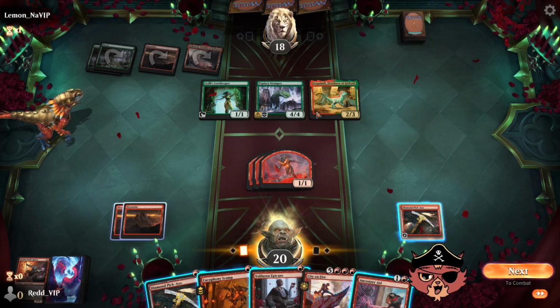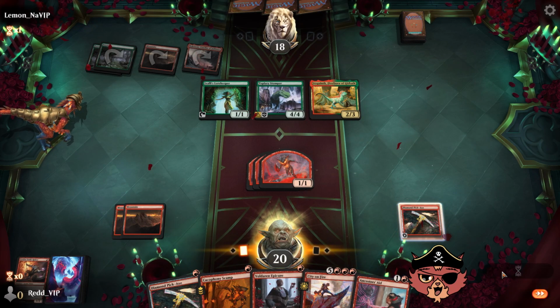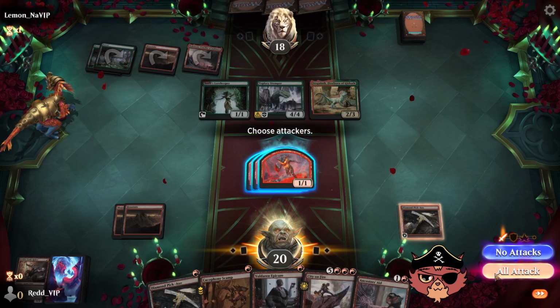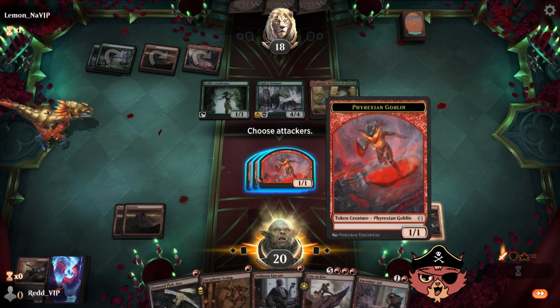Let's have good blocks, but they don't know it's in hand. So, I think we full swing. See what they do. Uh-oh. I can't attack.